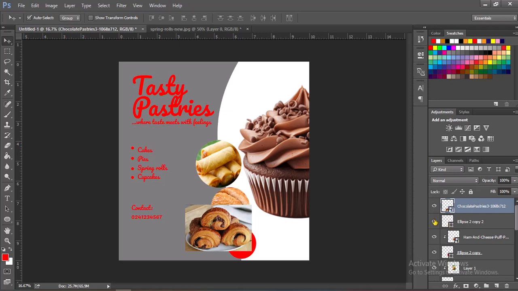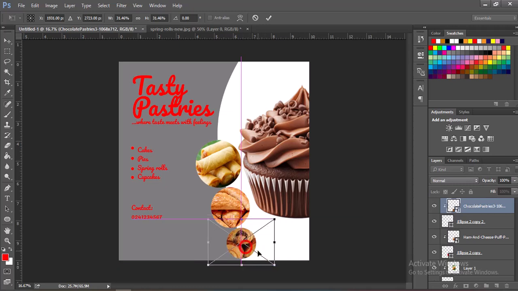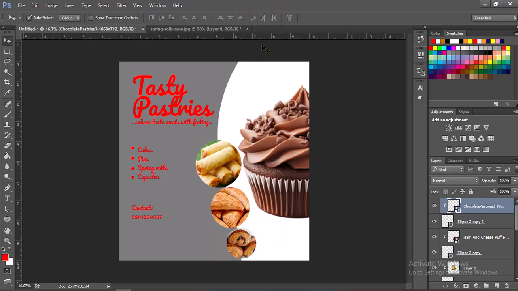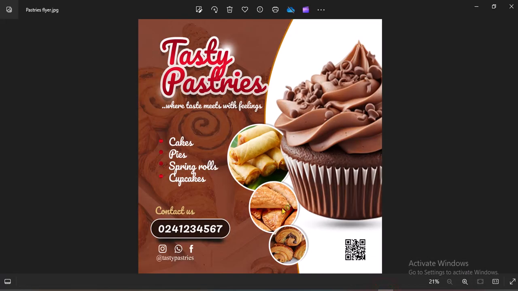Alt, then click, the mask is created. Let me readjust it so that it fits in perfectly well. All right, that's nice. So we have this side nicely done.